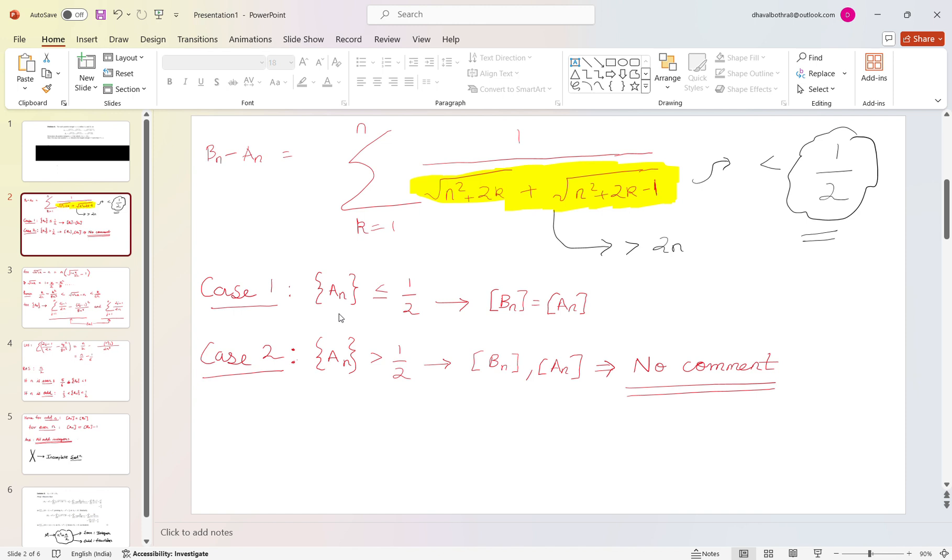However, if the fractional part of a_n is bigger than half, I had concluded that their GCD will be different. This was one of the mistakes in my solution. Say a_n's value is 7.7 and b_n's value is 7.9. Now that difference is 0.2 which is less than half, so they are satisfying all the conditions and they will have GCD same, but I had missed this case during the exam time.